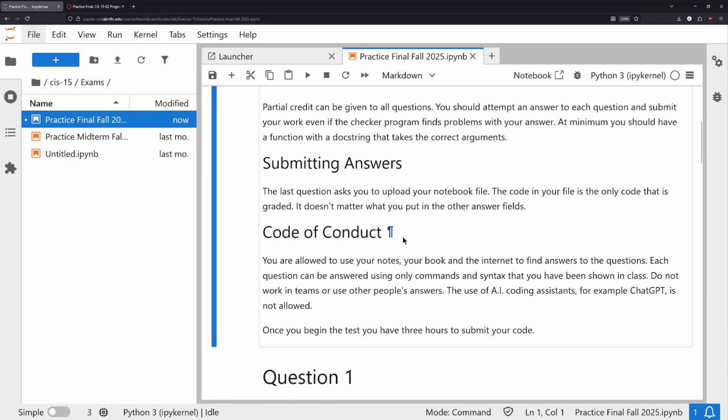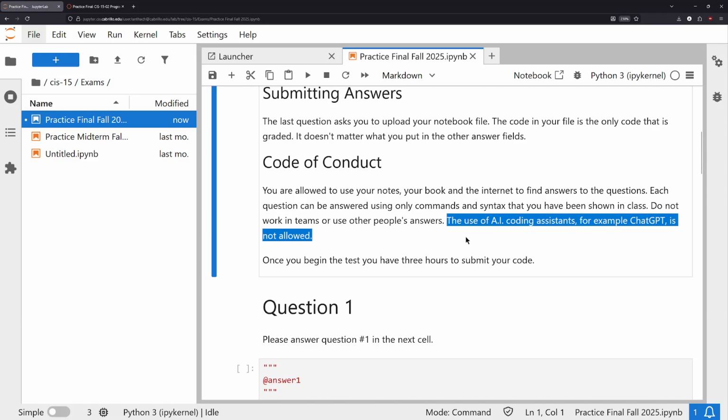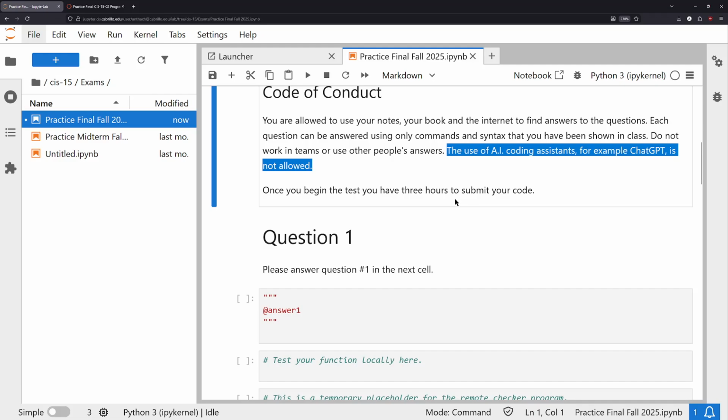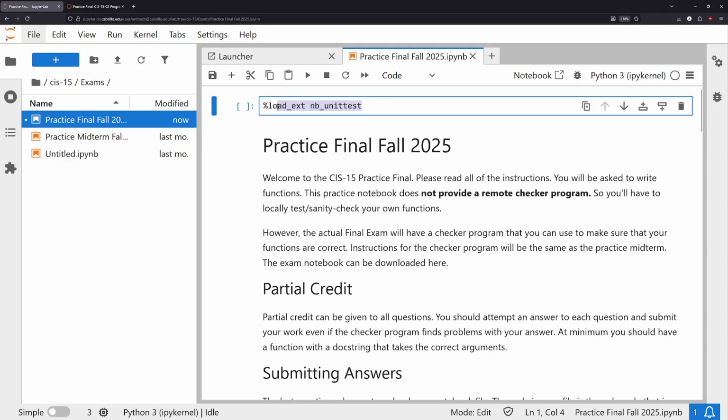Okay, cool. So as usual, the code of conduct. This is an open book, open note quiz. You can refer back to your previous lessons, your labs, the internet as well. The only real restriction is not asking large language models to do everything for you. So that's pretty much it. All right. Let's see. We don't really have to run this first cell, by the way. This first cell is supposed to load in a remote checking program, but I didn't even implement one yet. So you don't have to run this first cell.